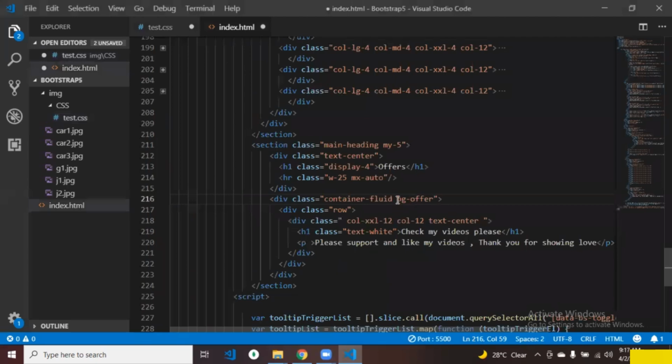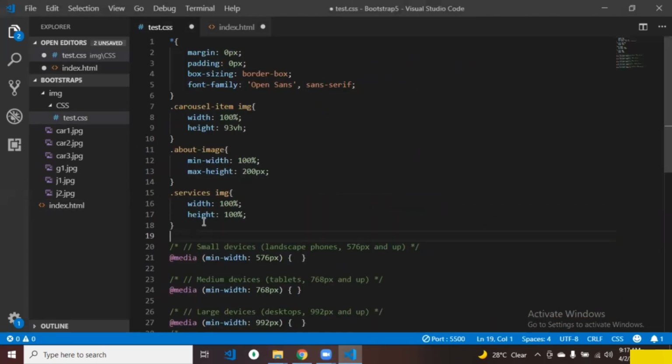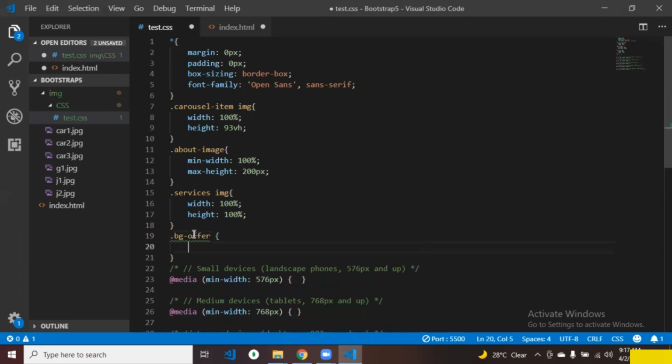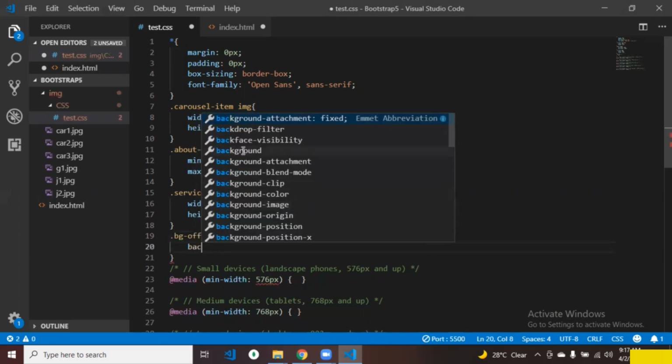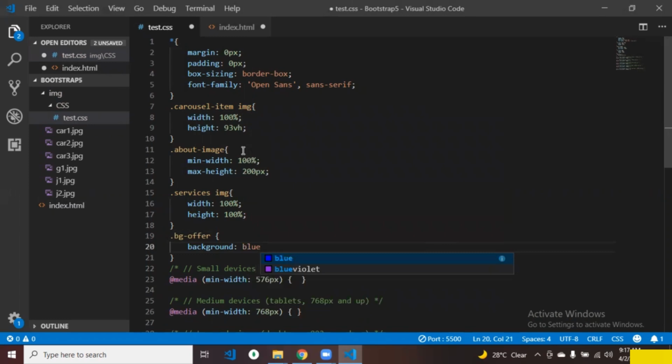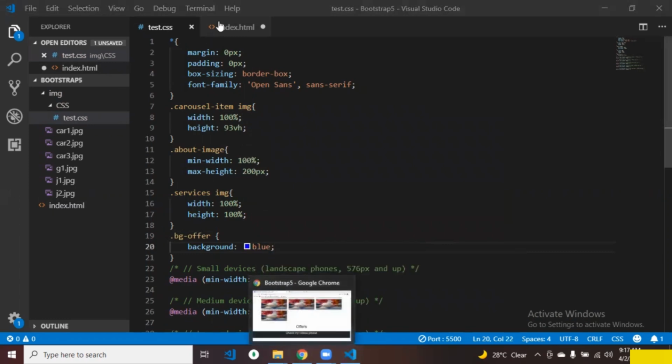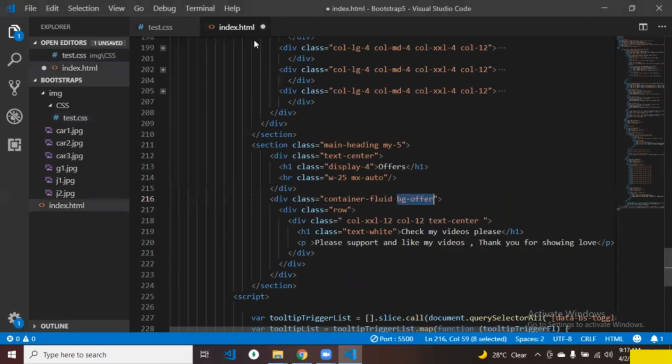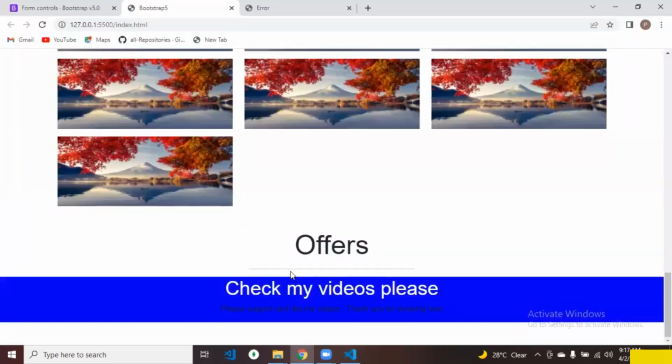So I've given a BG offer class, just a class name. And then I can give background color to this. So I'll just add background and let me give it as blue for now. Save this. Yeah.